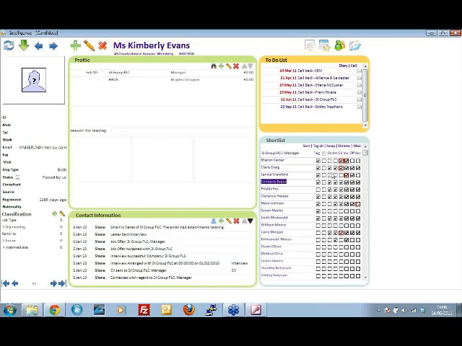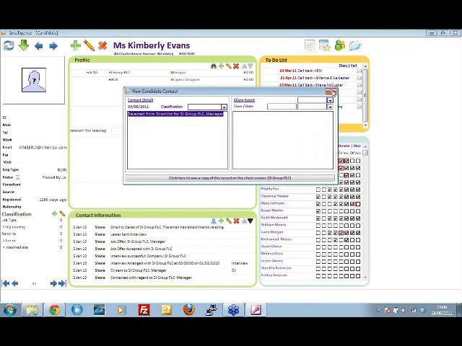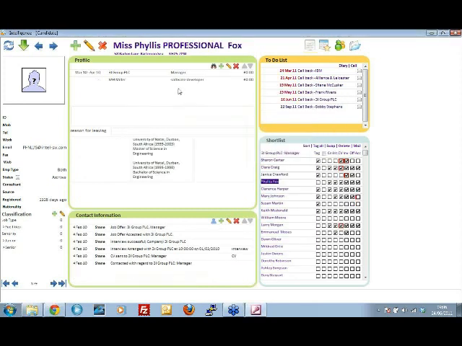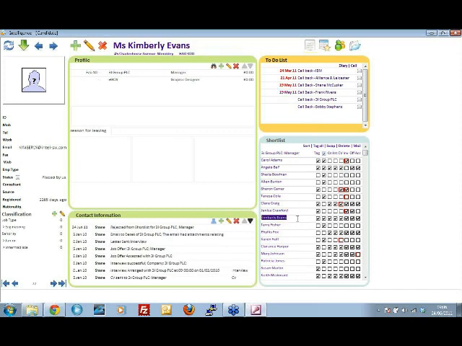And even if I reject them, so if I reject Kimberly here, it records that, and then it moves on to the next candidate. But Kimberly's still on the shortlist, because if I click on the Show Reject All Candidates tab at the top, everybody comes back into the list and there's Kimberly. It just shows her as being rejected.